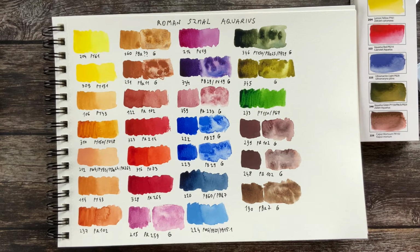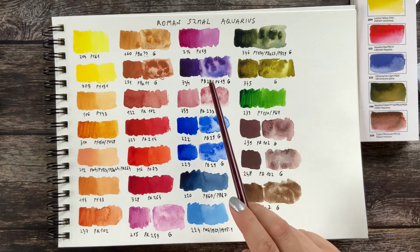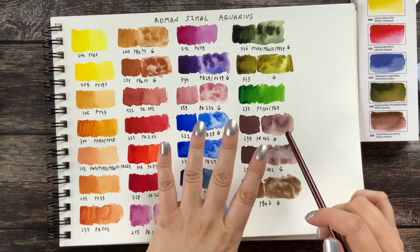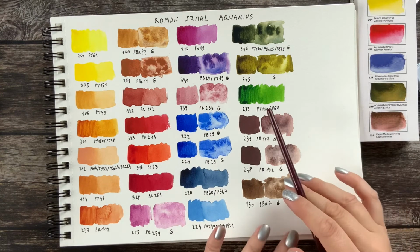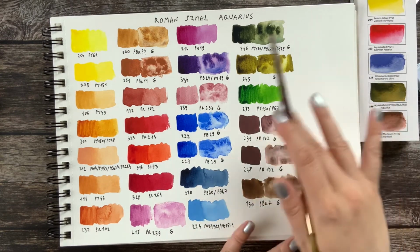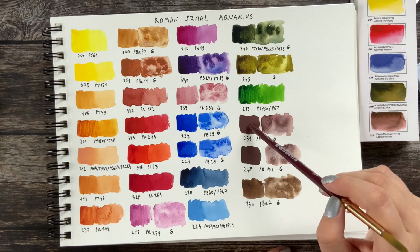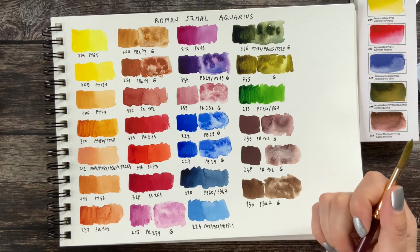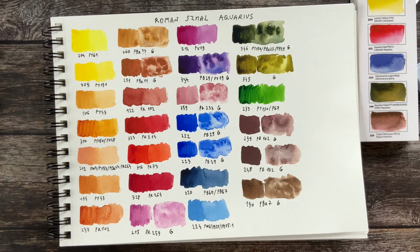I'm not sure, maybe sometime in the future I will buy some other ones, but for now I'm actually pretty happy with these colors, except as I said for this one, and I do not need this one. With these ones, nice colors. And with maybe two of them, I had a little bit of a problem dissolving them, but it was just at the beginning. I actually think it was not with this one. It was with this one. But besides that, all the other ones reactivated nicely. And as I said, you are getting the whole pen.